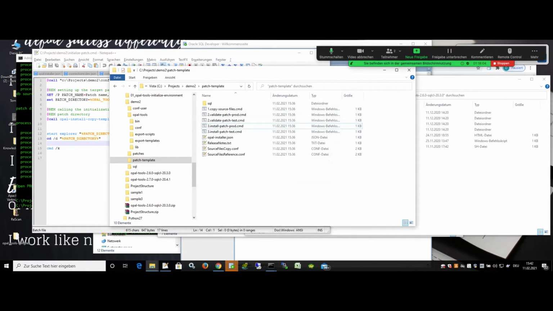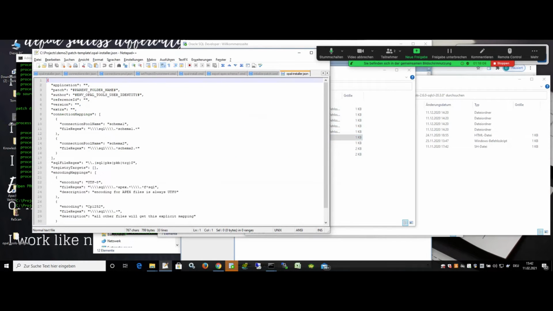And then you would modify, let's say, the installer JSON file. So we have, let's say, the demo application is the name of the application itself. And so whenever we create a patch, it will copy that file. And so demo application is already in there. You don't have to enter it each time, right?